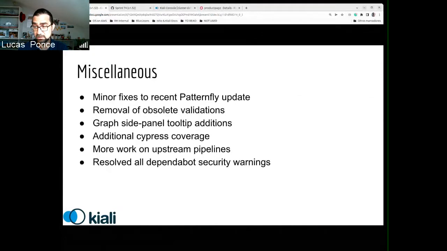Also, we are improving all the dependency security warnings. We are taking a look at it to be sure that we update our code with the recommendations about security warnings and so on. It's still a work in progress, but we are improving, and we will try to make more frequent updates on that side.